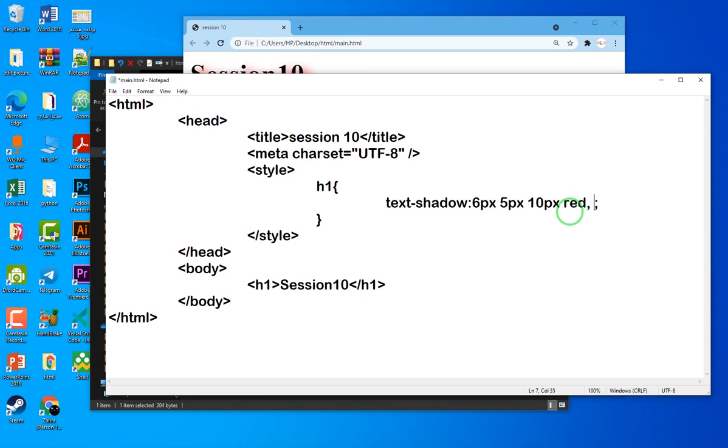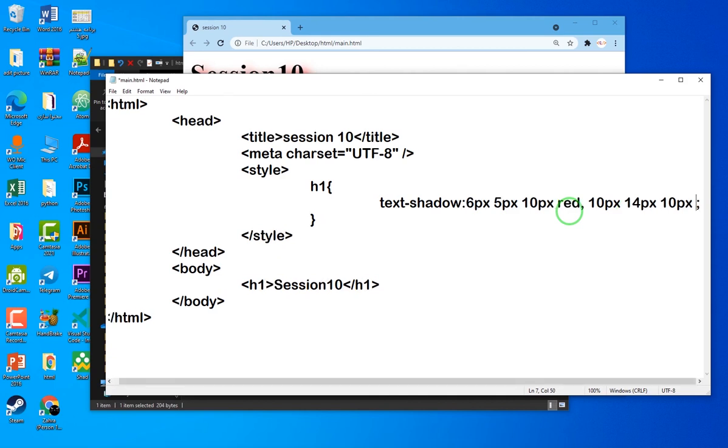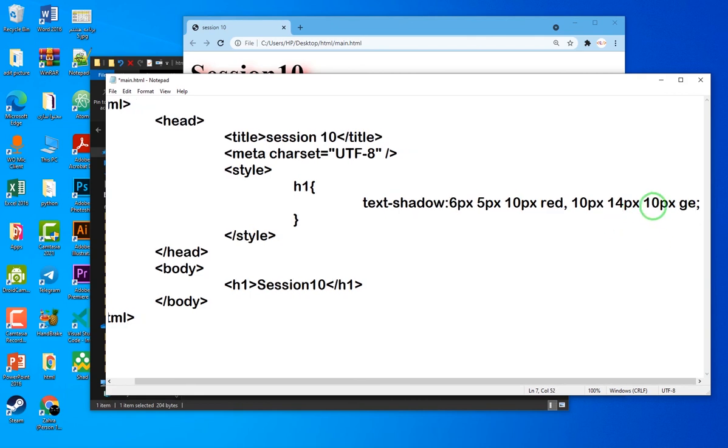For example, 10 px and 10 px too, and I write a color, for example green.